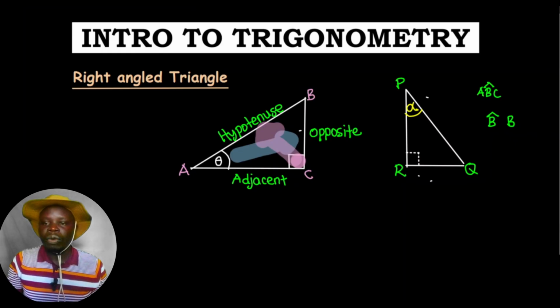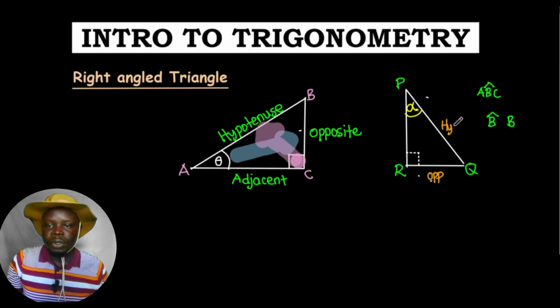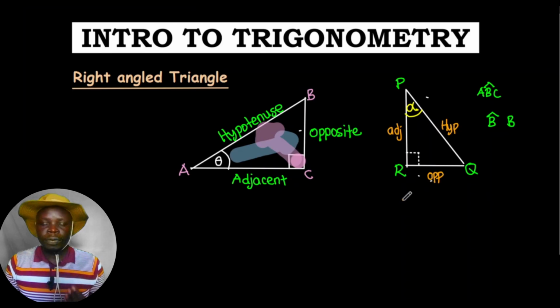So from here, what is very important is for you to be able to recognize that the skill that we have learned to identify these sides is we go to the angle given for us, then we look straight to this one, and that becomes our opposite. Now this time I'm going to select 3 letters to represent them, and we come to where the 90 is, and then we look at also straight the line opposite to it, and we hold the same hypotenuse. Lastly, where the angle is to the 90 is our adjacent, ADJ. And if we are able to organize in that form, then trigonometry will not be a problem for you.